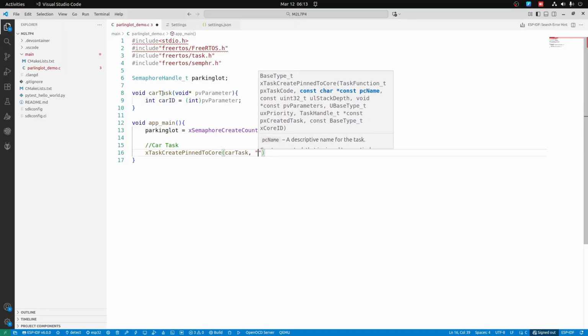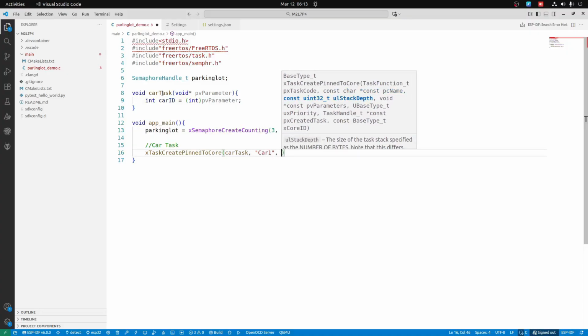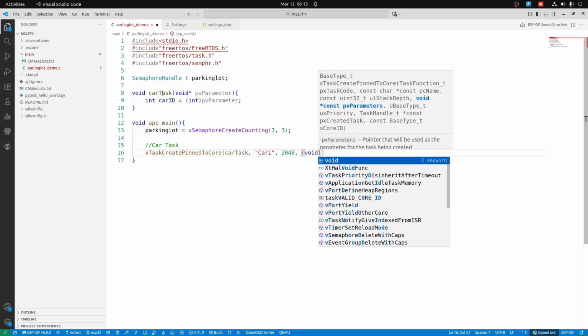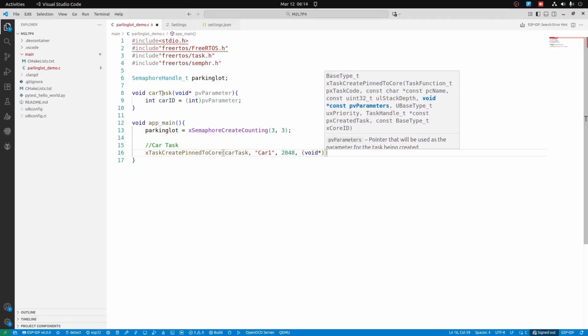A descriptive name for the task. Stack depth 2 kilobytes. Now here we will cast directly an integer value 1 to a void pointer. That's why when we are receiving this pointer, we are casting it directly to int.